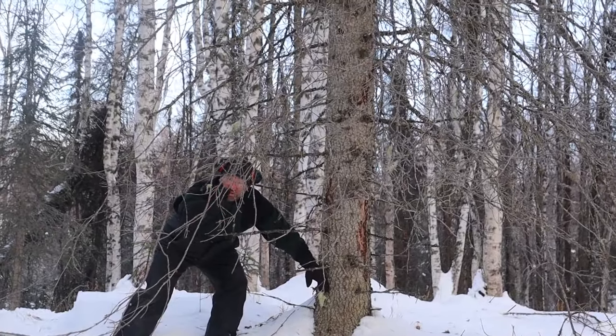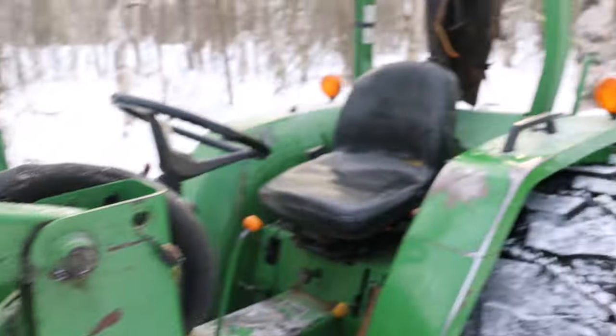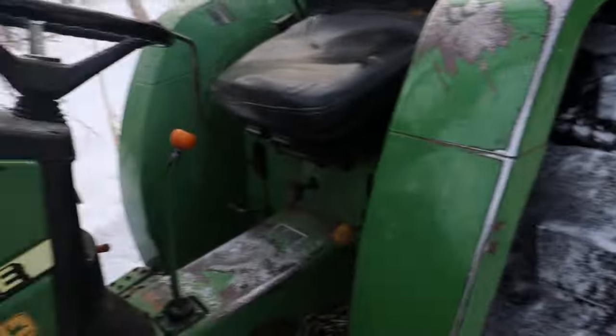Humboldt's a jumper cut, right towards the tractor. Hudson, do you think that'll hit the tractor? All right, I'm going to operate the tractor here. So that's what we're doing.